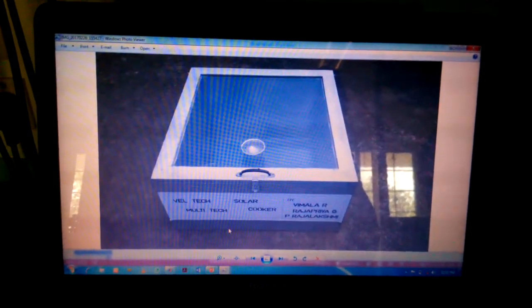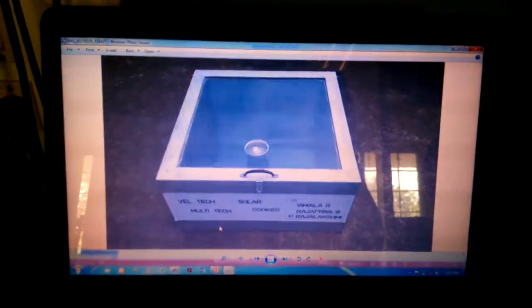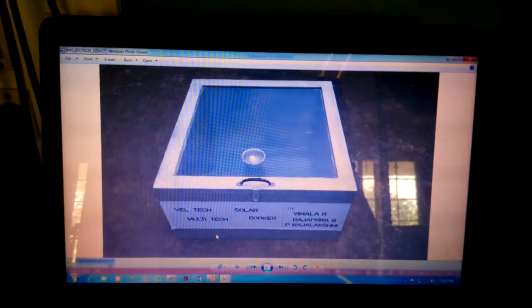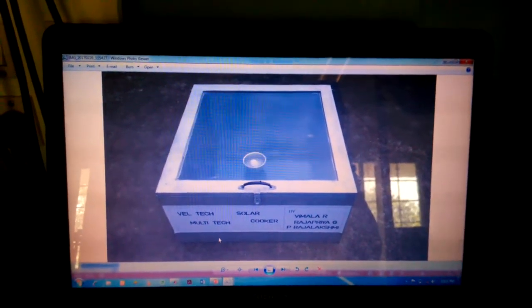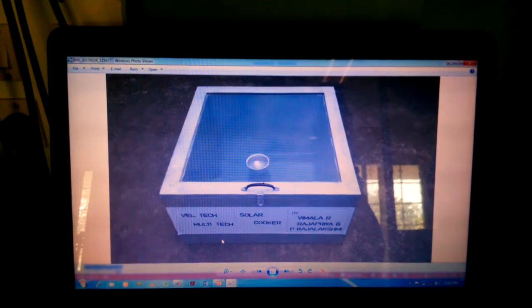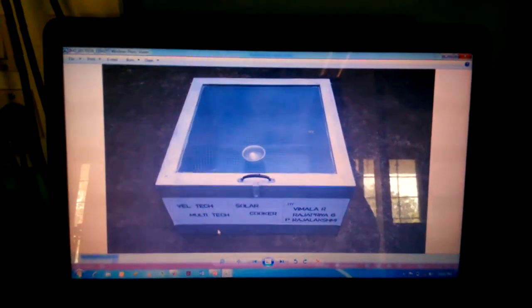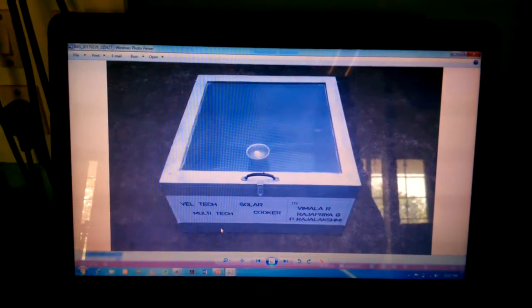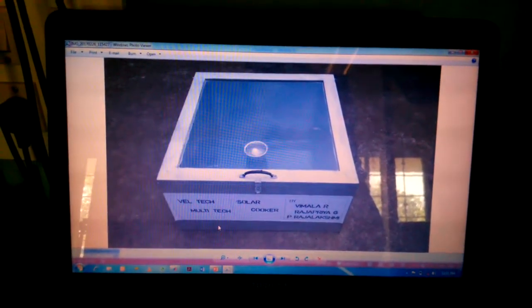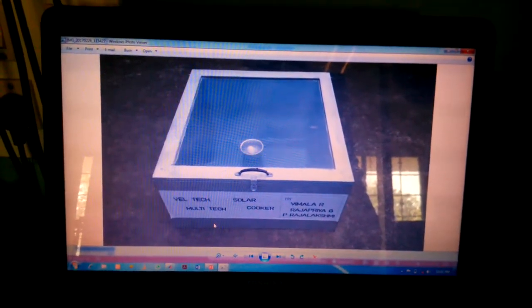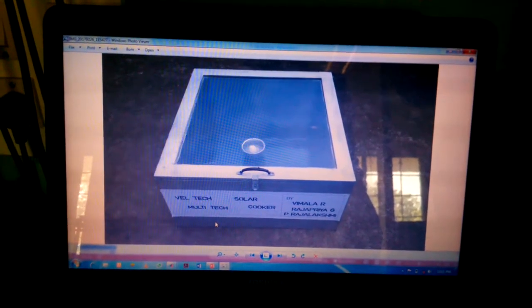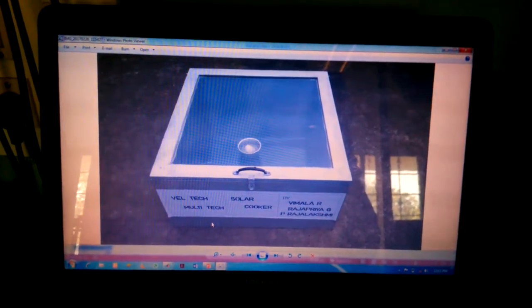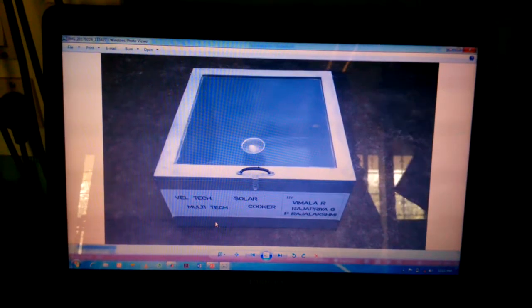In this project, we have made a model of a box type solar cooker without a reflector. In the box type solar cooker, the food once kept inside cannot be viewed at any stage of cooking. So the thermal images are to be captured, and for viewing the level of cooking, the thermal images are processed. We are processing the thermal images using fuzzy technique and MATLAB.